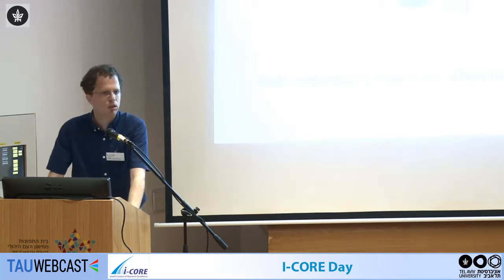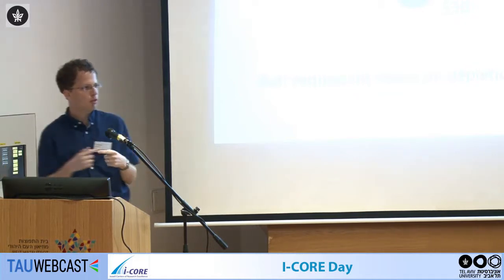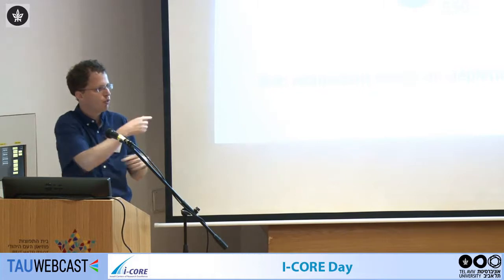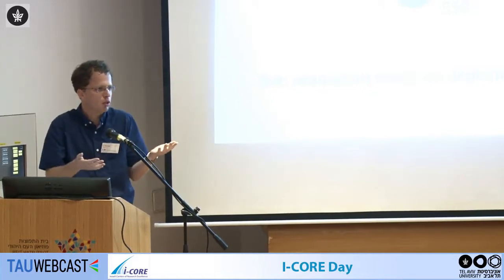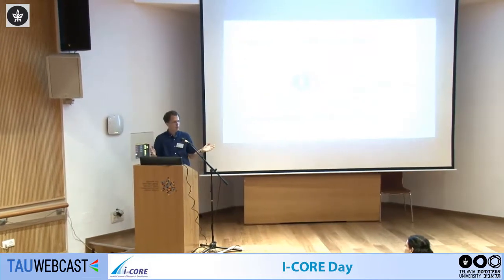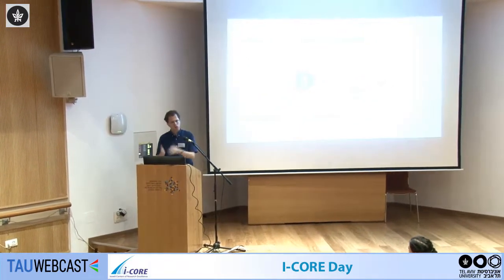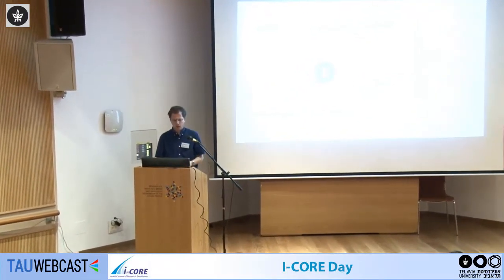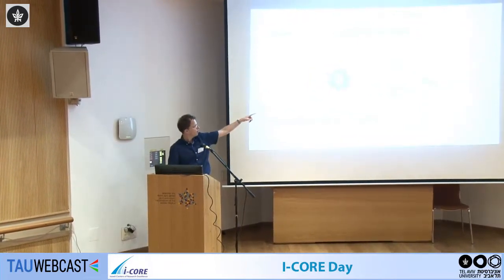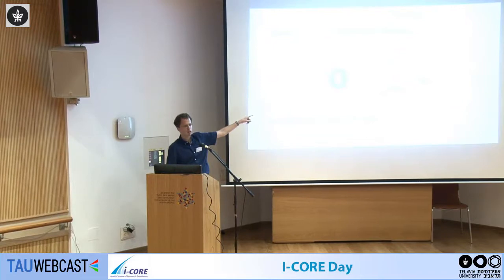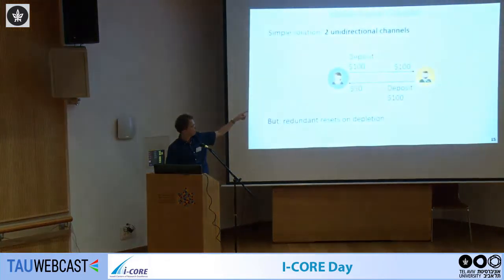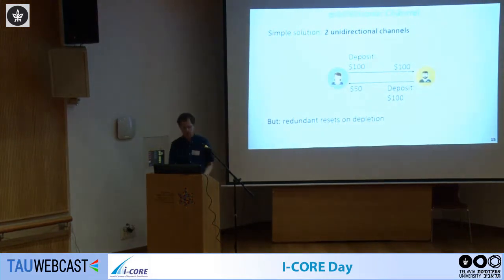So now we want a two-sided channel. And this is where things get complicated. This is what we want. We can simply have two unidirectional channels. That's going to work. But once one channel is depleted, one side is depleted, they're done. They have to shut down the channel on the blockchain and open a new channel. In this situation, both of them have a deposit of $100. Alice depleted her channel, but Bob paid $50 back. Nonetheless, Alice cannot send anything else to Bob unless she closes down this channel, then forms a new collateral, etc.